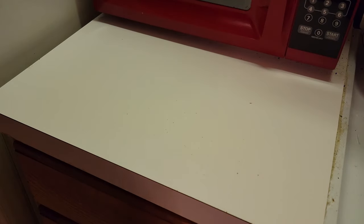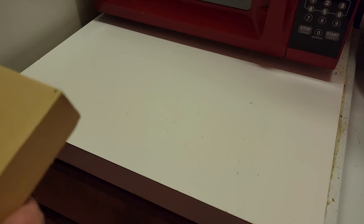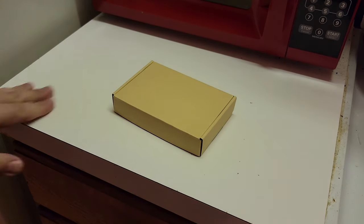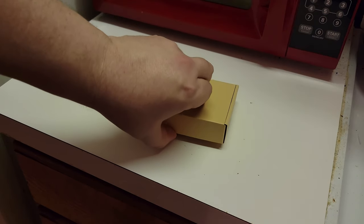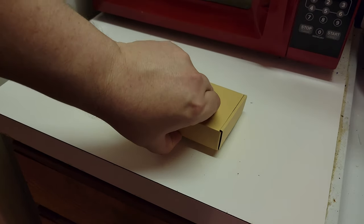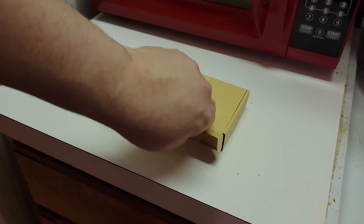We're going to do a video of something I normally wouldn't do, but corporations like Sony and Nintendo don't give a damn about your rights as a consumer. With them thinking that you don't own your own stuff, we have here a Jmokin hard drive, fairly discreetly packaged — it doesn't say anything on it. It's just a hard drive, and I actually think it looks really cool.